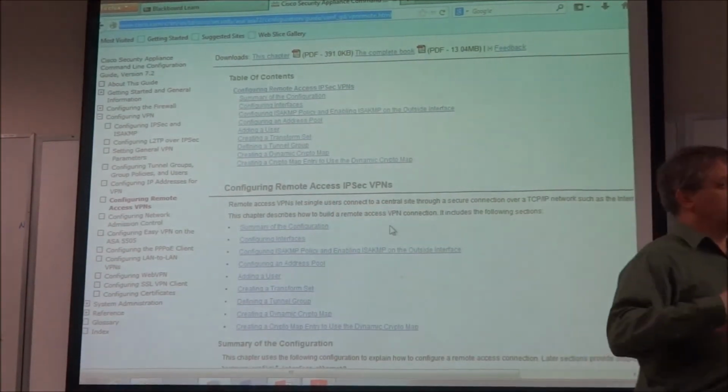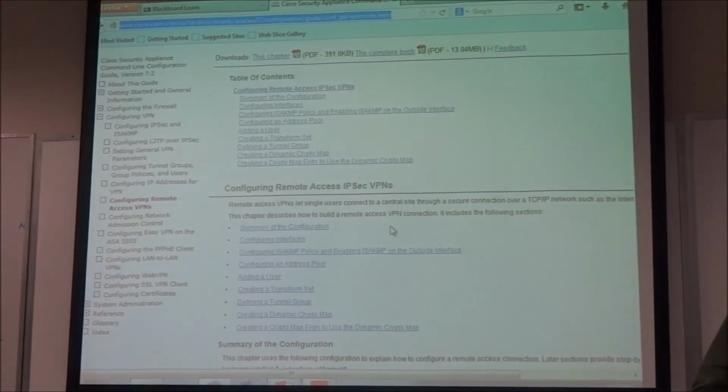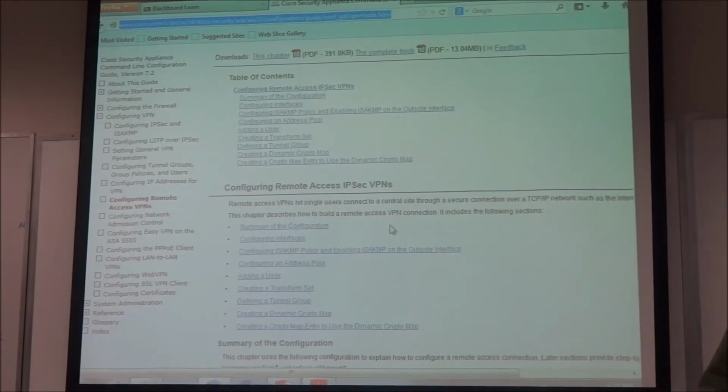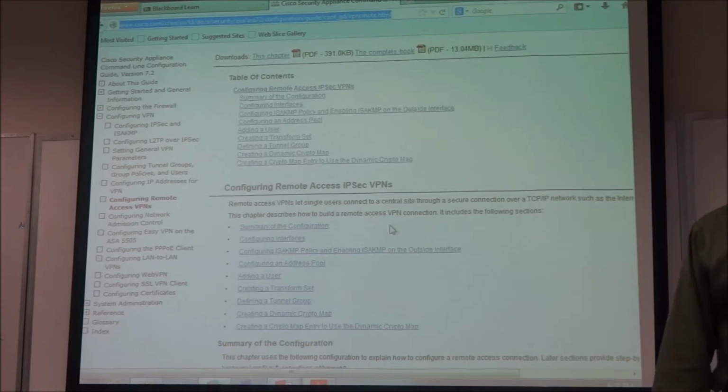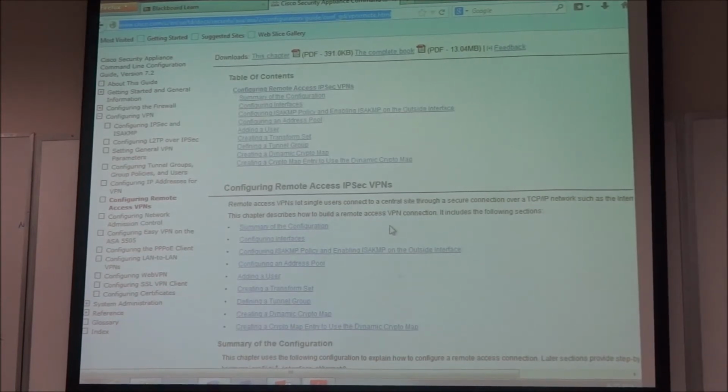For those of you who like programming, this will be fun, because you're going to be creating objects, tying objects to one another to reference crypto, and then taking those objects and tying them to an interface where it's all going to reference one another. So this is object-oriented programming 101, guys. That's the cornerstone to VPNs.